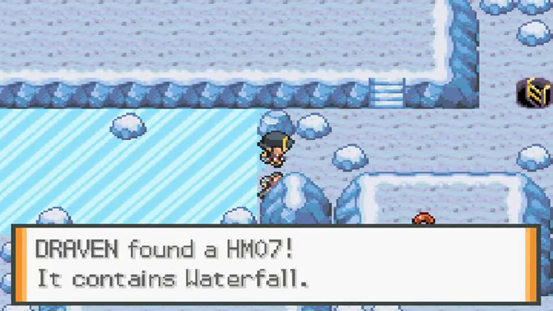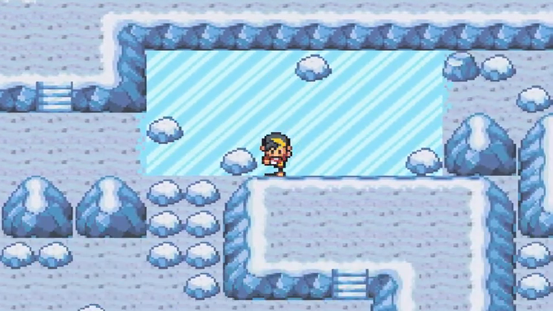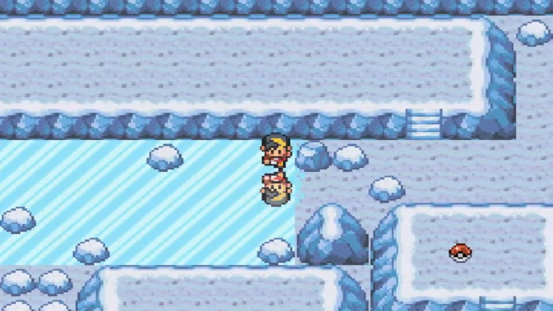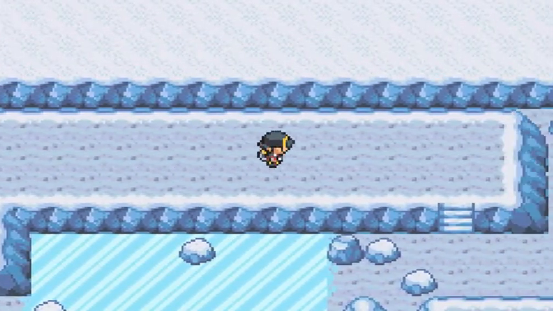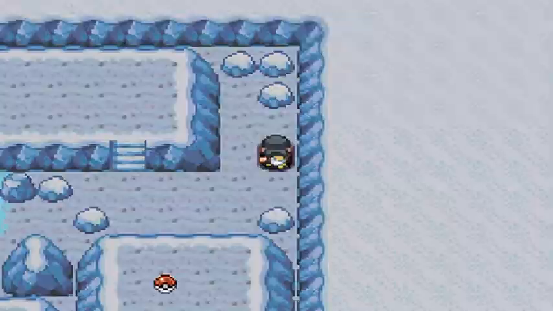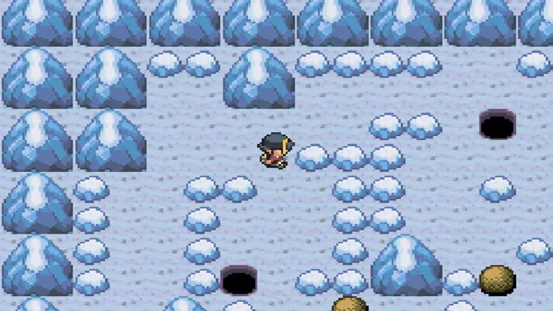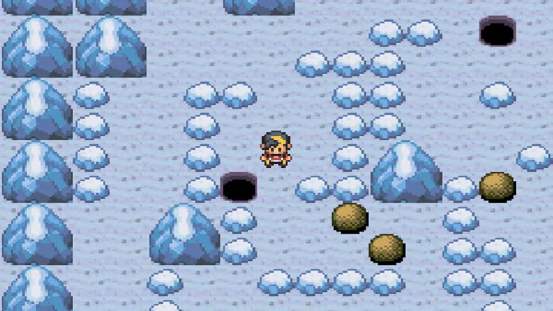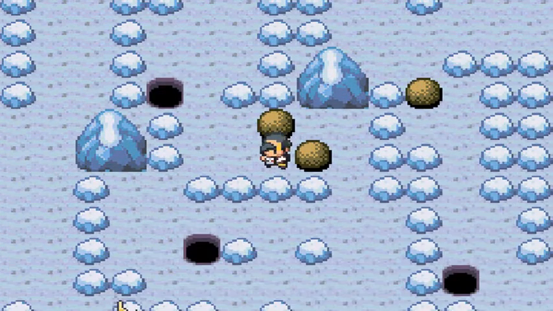And here we found ourselves the HM07, which is Waterfall. A much needed HM. And now we have to go right here. It's not that hard right there. And now we can go downstairs. And yes, it still has the whole Strength thing where we're actually going to have to move boulders. Okay, so let's move on right here. Grab this. Yes, and speed through this.